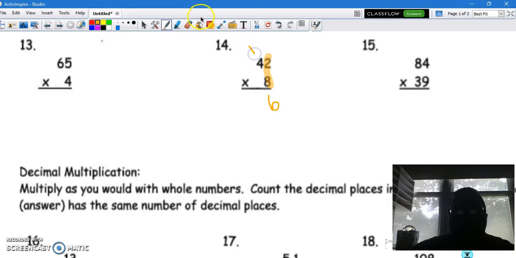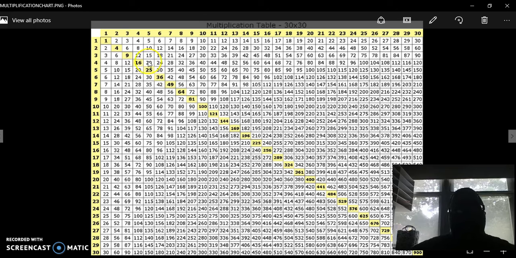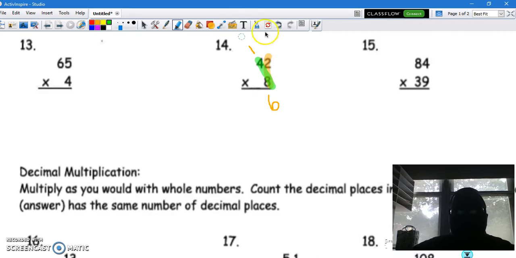Carry a 1. And then what I'm going to do is 8 times 4. What's 8 times 4? Perhaps I don't know. You know me, I just don't know my facts. Going to the 8, go over to the 4, 32. 32 plus 1, 36. There we go. And, whoops, that should be a 3. Sorry guys, let me start that one over.